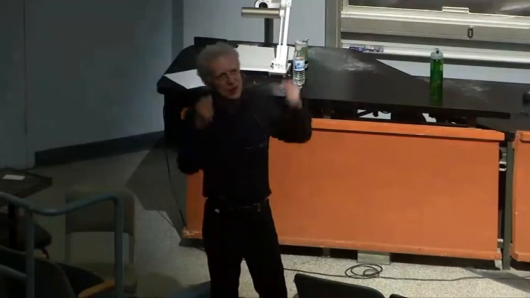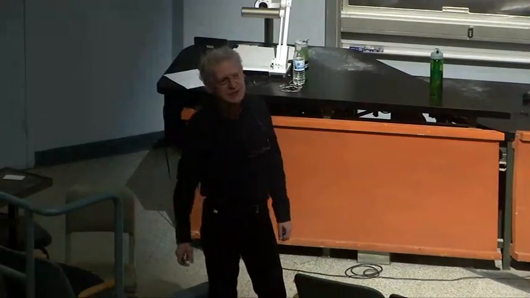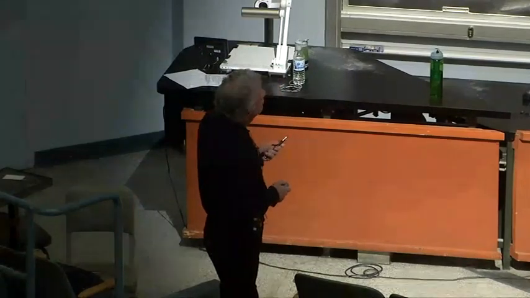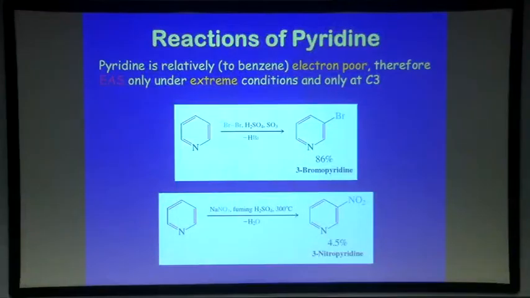And that is even more deactivated than just pyridine, because now you have a positive charge that's pulling on the 6 electrons that are part of the electron sextet. So electrophilic aromatic substitution is slowed down because of that. So that's typically not very good. Doing reactions on the parent system is typically a bad reaction.